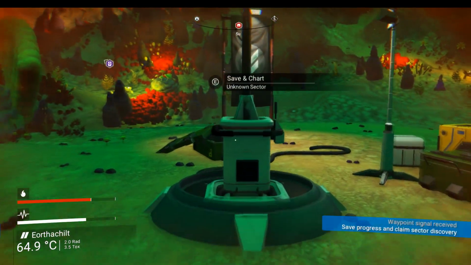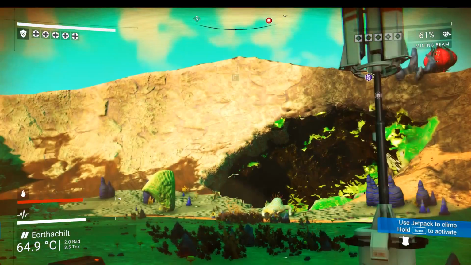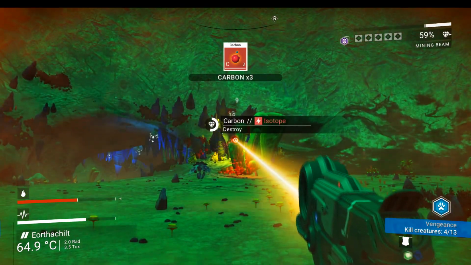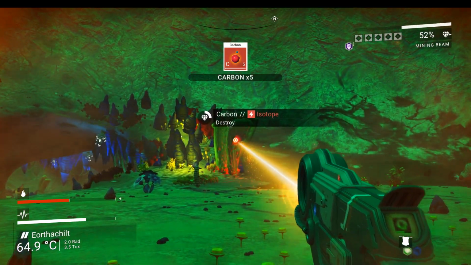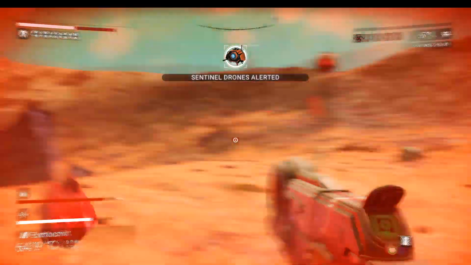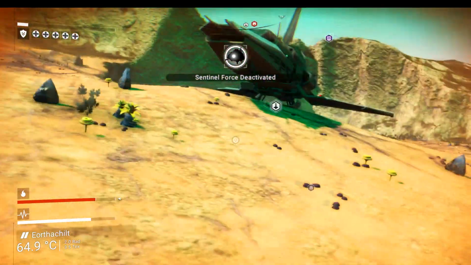Oh, let's grab the base as well while we're here. Grab this. Get shielding plates. Grab some carbon. Hey. Go away. I know I'm killing creatures, but got any buddies around here? I've lost the... deactivated, great.